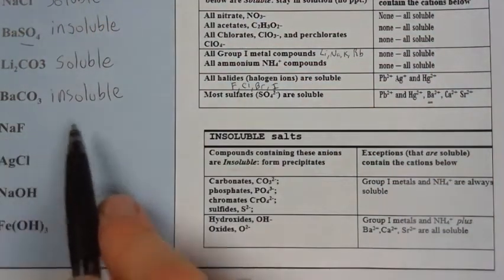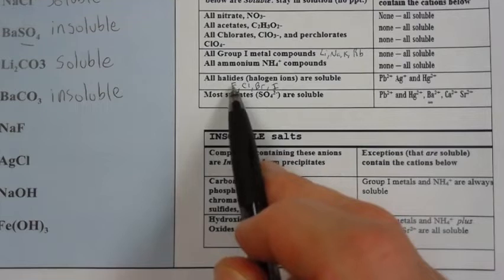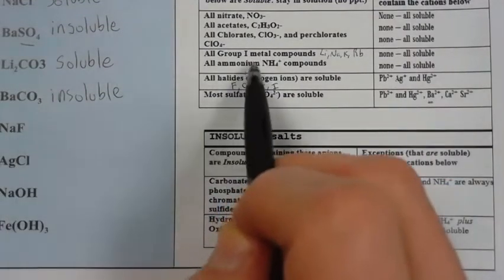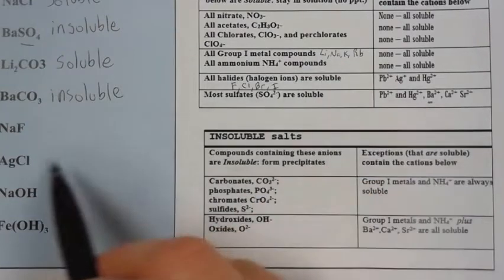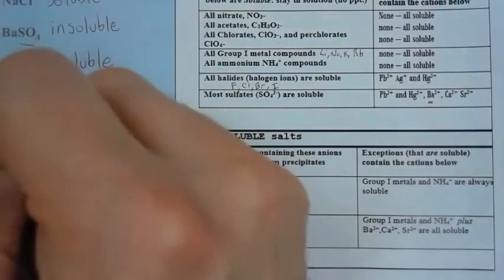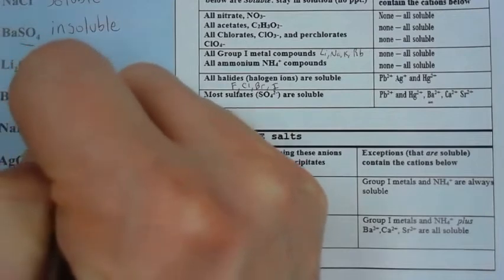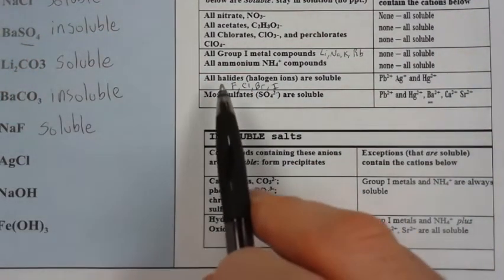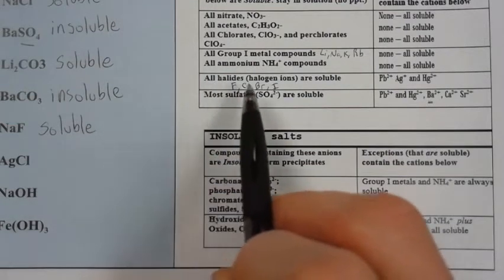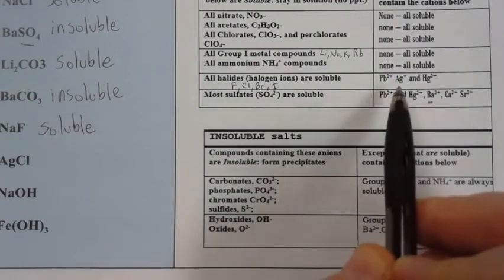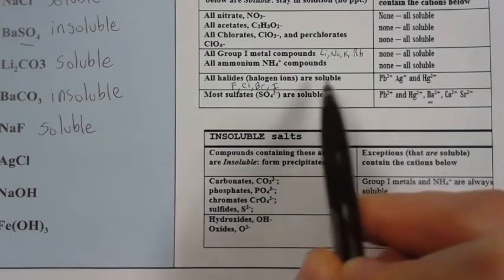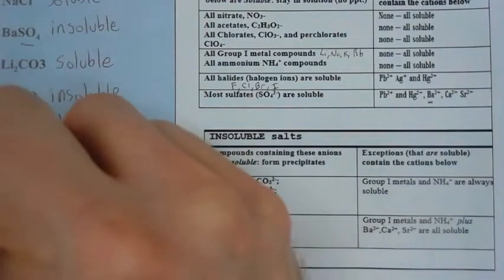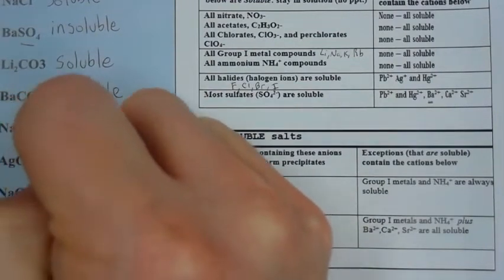If we go to sodium fluoride, again, we've got this halogen rule, and there's no sodium exception. And we've got that group 1 metal rule, and there are no exceptions for that. So sodium fluoride is going to be soluble. Then AgCl, following that halogen rule, again, chlorine is a halogen. This time, the exception to that is when silver is bonded to one of those four. So AgCl here would, in fact, be insoluble.